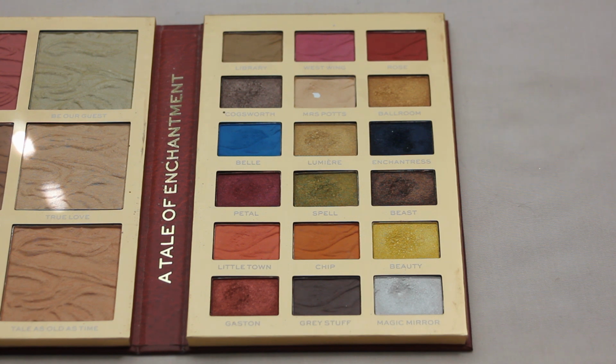I knew that this one was coming for so long, and I had rolled this palette into my No Pan Left Behind project, and that kind of gave me the motivation I needed to focus in on that shade to hit pan. So with that palette, my goal was to only use each shade one time, but I did go ahead and focus on that a little bit more, so I was able to hit pan. This is another pretty basic shade, those matte cream shades, but I used it quite a bit, and I am super happy to have another pan in here.